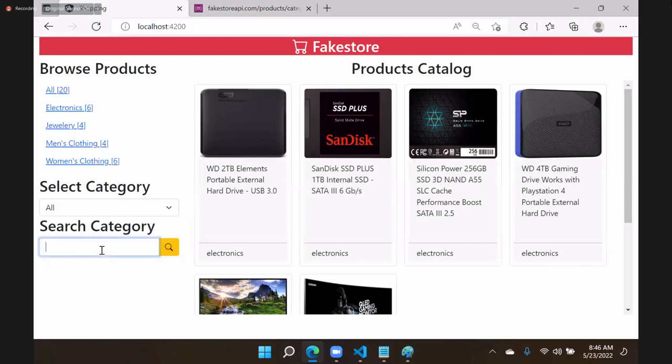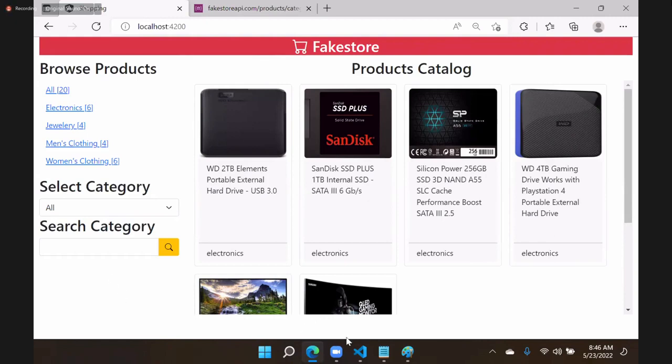And after typing the product and clicking on search, it should display. One more task is there. If you can do that, then 100% guarantee that you will get a job on Angular, if you do that task.